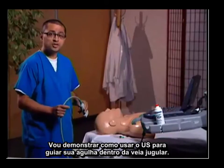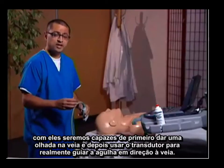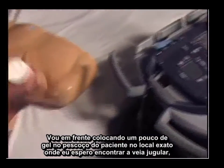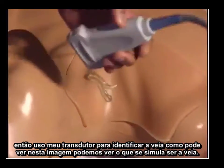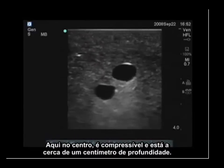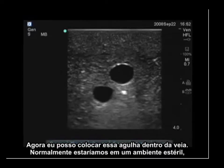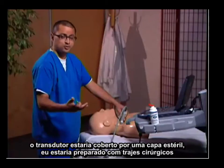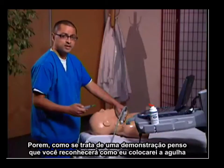I'm going to show you how to use ultrasound to actually guide your needle into the internal jugular vein. As you can see, we have a blue phantom here. We're going to take a look at the vein first with ultrasound, then use the transducer to guide the needle toward the vein. I'll place a little bit of gel onto the neck where I expect the jugular vein to lie and use my transducer to identify it. Normally this whole setup will be under sterile procedure — the transducer will be covered with a sterile sheath, and the needle and the rest of the equipment will be sterile. For the purposes of this demonstration, you'll see how I'm placing the needle and cannulating the vein.